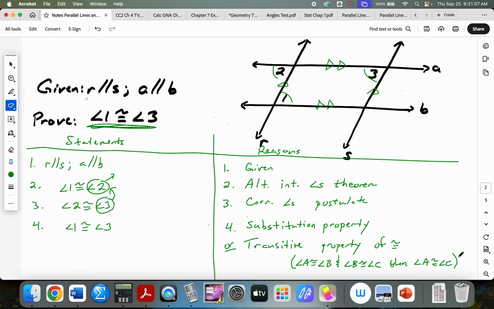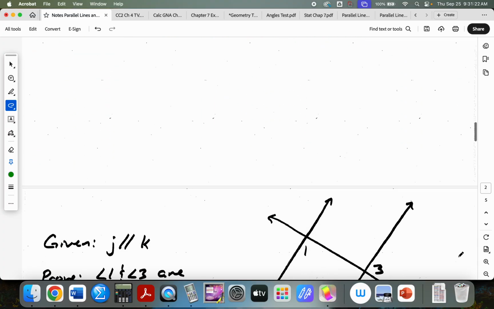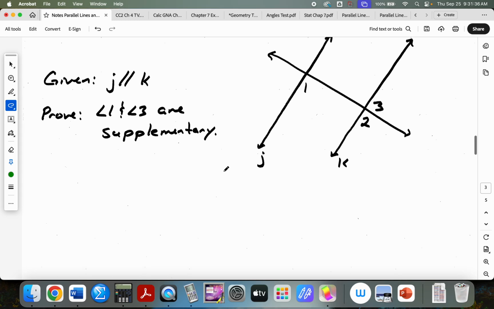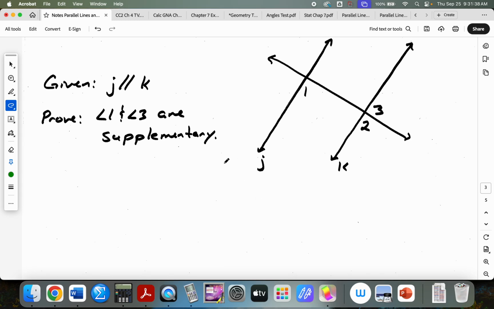I'm happy for you to use either of those. If you want to use substitution, that's fine. I sort of prefer substitution a little bit because of some other proofs we're going to do. For this one, I really don't care. All right, let's go on to the next page. I left way too much room for these, but that's okay. Let's do this one as a 2-column proof also, and then I'll show you a different format that you can put them in that some of you will like very much and some of you will not.